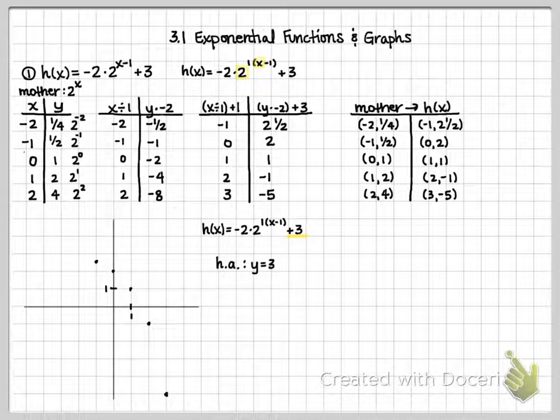So let's go ahead and put that into the graph as well. So going up here to 3, remember that a horizontal asymptote is a dashed line. And once we have that in, we can go ahead and just try to make it look as nice and smooth as possible. Then that's going to give us our sketch.